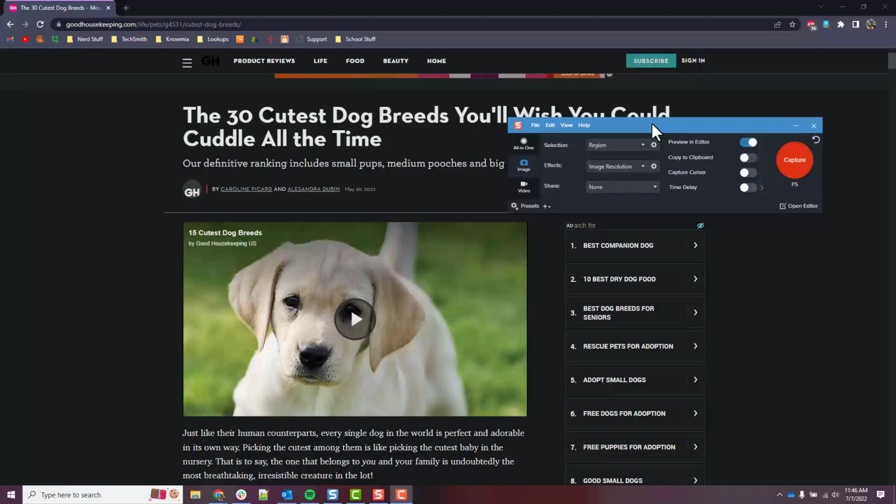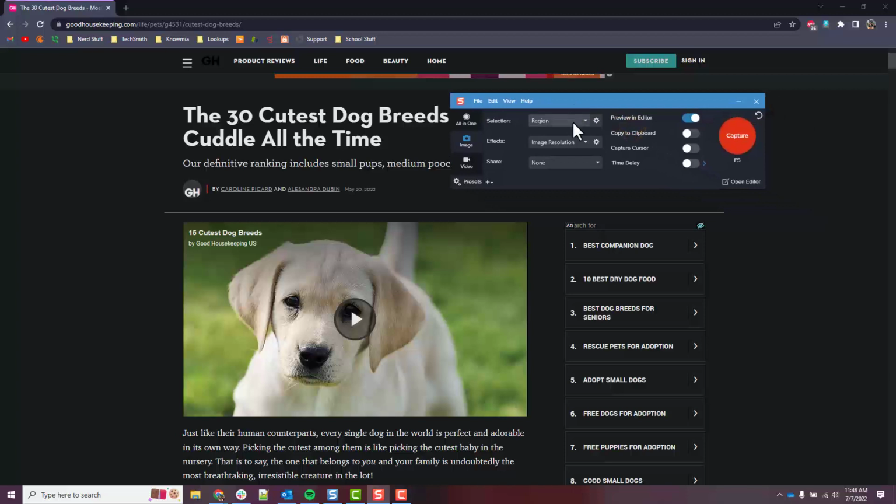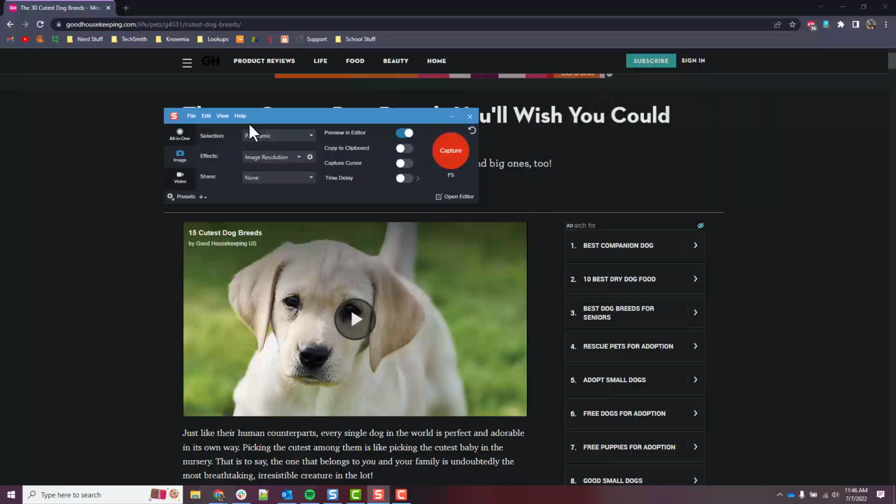And that's not to say that you can't scroll it. That's just to say that we might have to use our alternative, which was created to get around that issue that we were having where some people just weren't able to scroll capture their websites. So what you can do is open up your Snagit capture window and you just want to click selection here, change this to panoramic. And then I'm going to minimize my capture window. You can leave all of your other settings the same. The only thing we need to change is our selection.